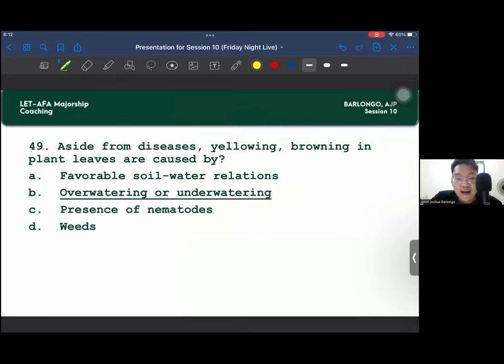So yellowing and browning ay karaniwang problema hindi lang sa mga crops natin, even in house plants, 'di ba? So hindi lang siya sa mga nasa field, but even sa house plants. Kasi ang tendency natin is to overwater or underwater them.